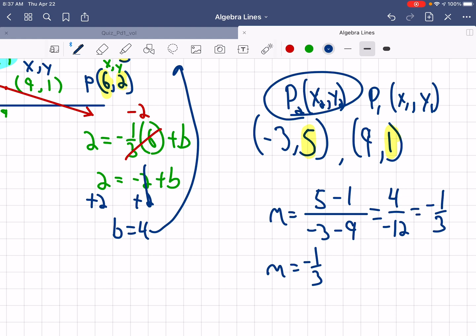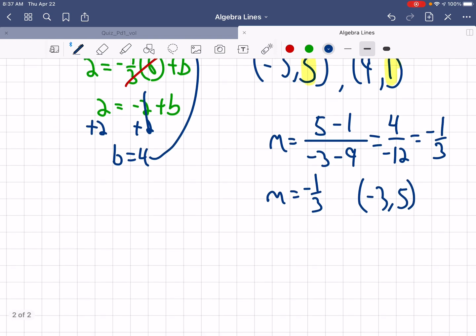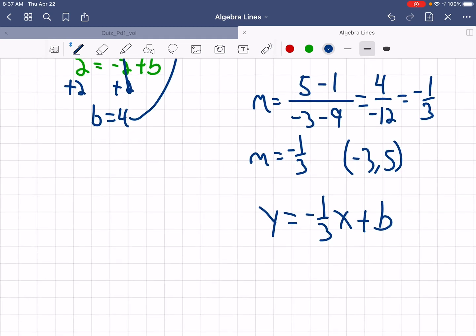I'm going to go with -3, comma 5, just to make it slightly interesting, only because we have a negative x value. It's kind of fun to have the double negative. All right, now we have our y equals -1/3 times x plus b. We need a b term, right? Because again, to find the equation, all you need is a slope and a y-intercept, and then you can have your slope-intercept. So let's plug those in.